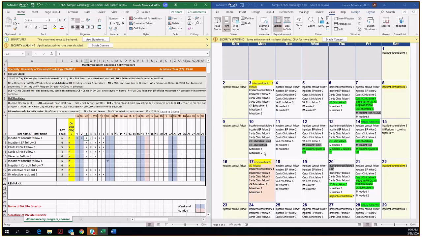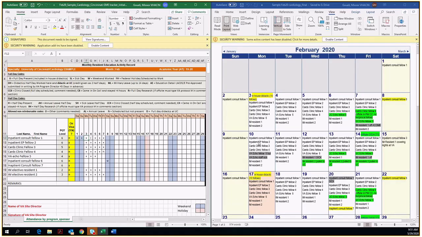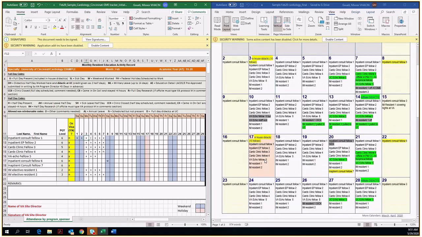Then we'll go over a couple quick unique circumstances. Here you can see on the 10th of February, the Echo Fellow showed up, but the attending was sick. That would be a CC8 because they were scheduled the whole day here. The staff was sick, and we say in the remarks, because it requires remarks, Echo Fellow was present, but staff sick, and then Dr. Echo was the staff member. This has to be put in because they didn't work clinically, but we're still going to pay, so it has to be tracked.